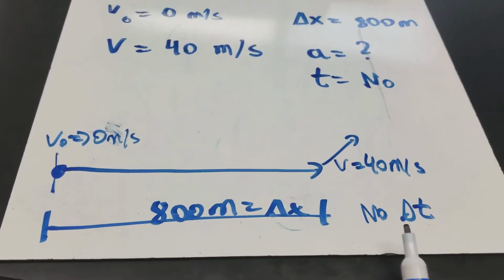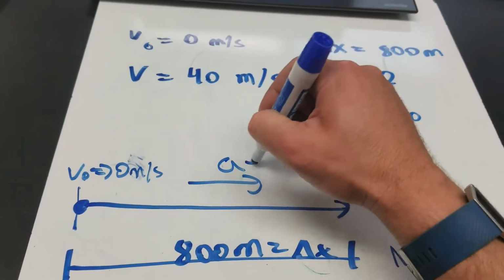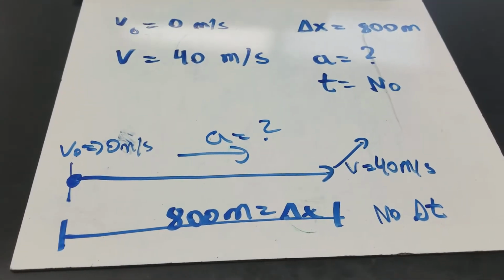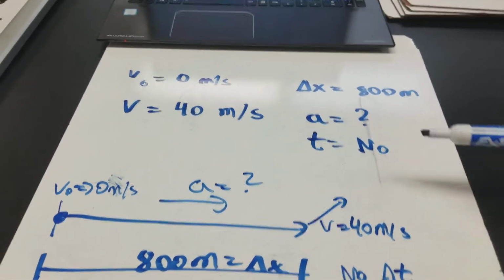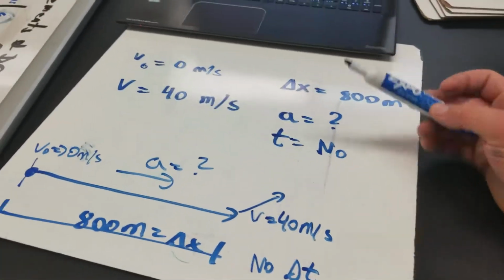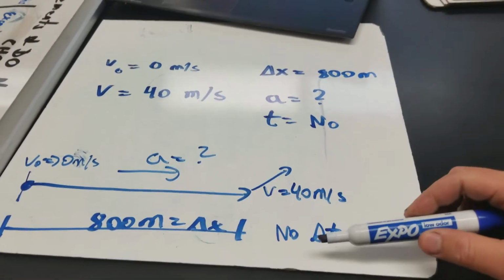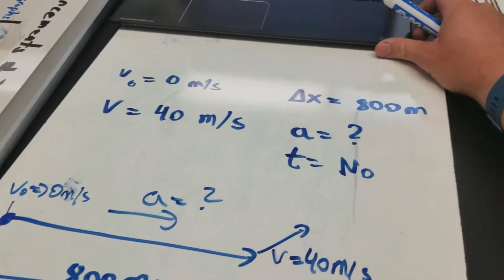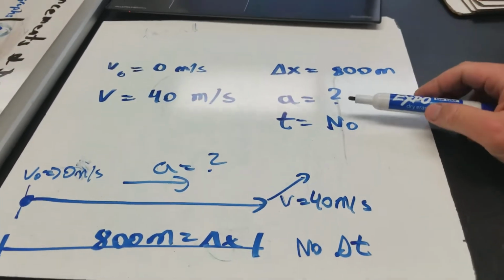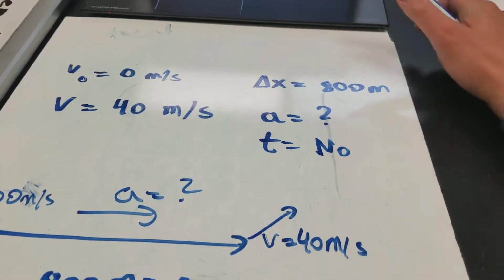And I don't know how long that takes. That's not part of the problem. What I need to know is the acceleration that it must have to do this. So there you go. I converted the symbols into the diagram. Now, when you get good at solving physics problems, one thing you can do is skip the step where you list them and go straight to this diagramming step. But I always like to make sure that I list the unknowns, visualize, and identify the area of physics that it's about.